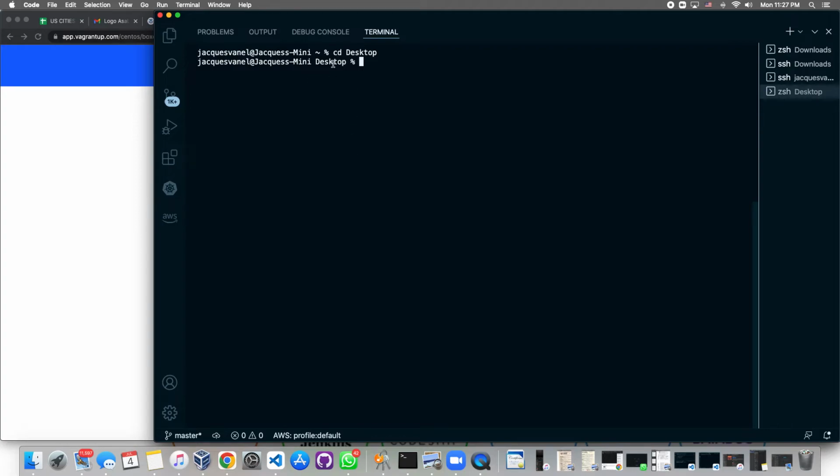And actually, it's just on my computer, to be honest. Wherever you are, you can actually do the Vagrant init there. But on this computer, I want to create a folder where I do that Vagrant init. So in here, I want to create a folder called Gina. mkdir Gina. So I created that folder inside desktop.